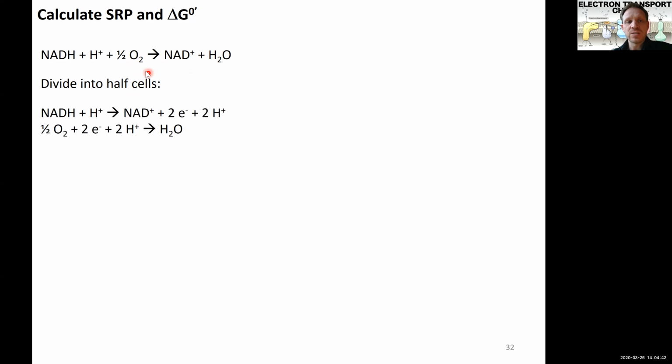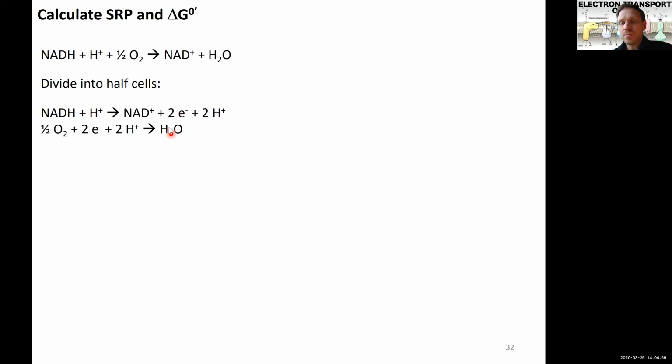So our reaction is, right, reduced NADH reacts with oxygen. It will be oxidized. Oxygen will be reduced to water. Much like what we had done before for Gibbs free energy, we can break this down into the half reactions. In this case, it's called half cells. It's not so important, but just to be precise here. And so the half cells now are, one, the oxidation of NADH to NAD+, releasing 2 electrons and 2 protons. And the other half reaction is our reduction of the oxygen using 2 electrons and 2 protons to generate water.